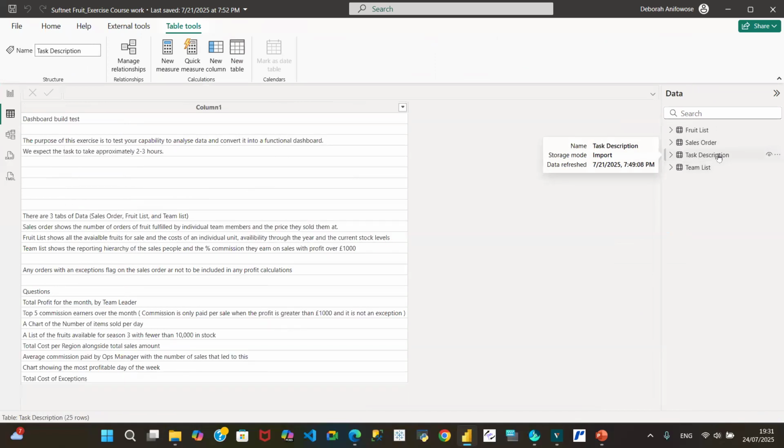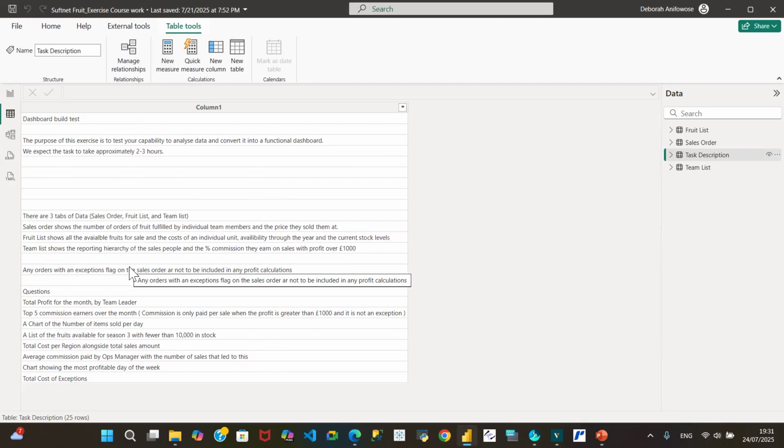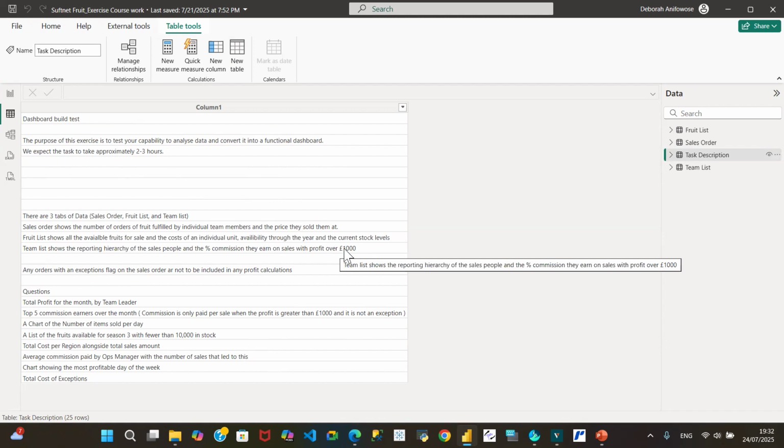I think at this point, within the few minutes that we have, we can start to answer our questions. A few things to note. We know what the sales order table shows, what the fruit list shows, what the team list shows. Something we must remember is that the team list shows the reporting hierarchy of the salespeople and the percentage commission they earn on sales with profit over 1,000.